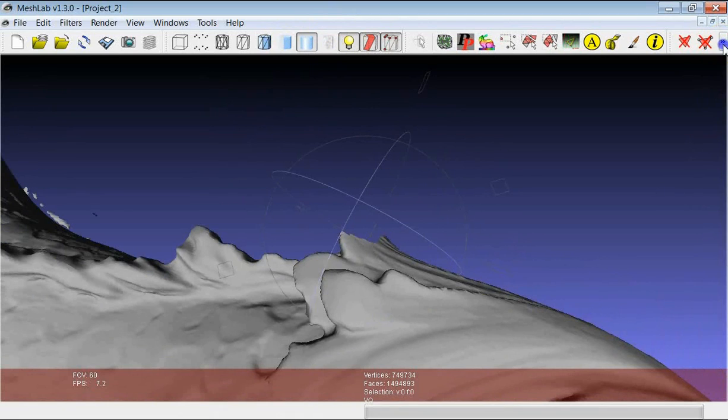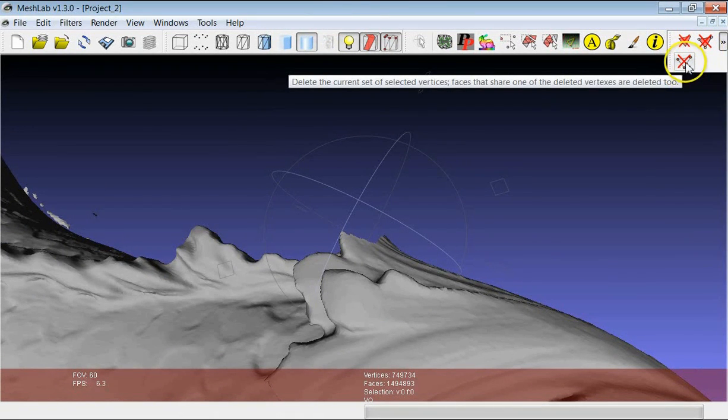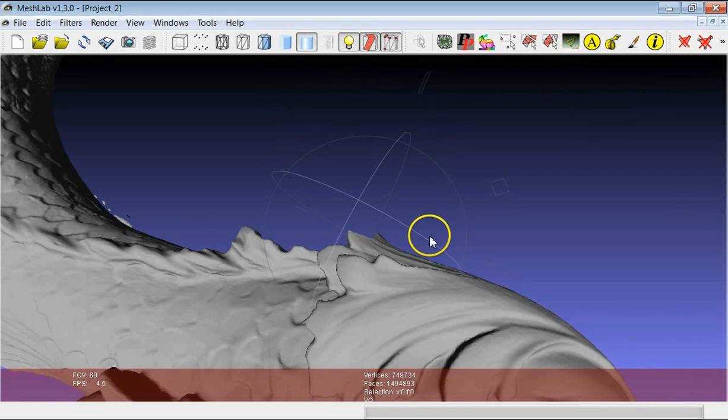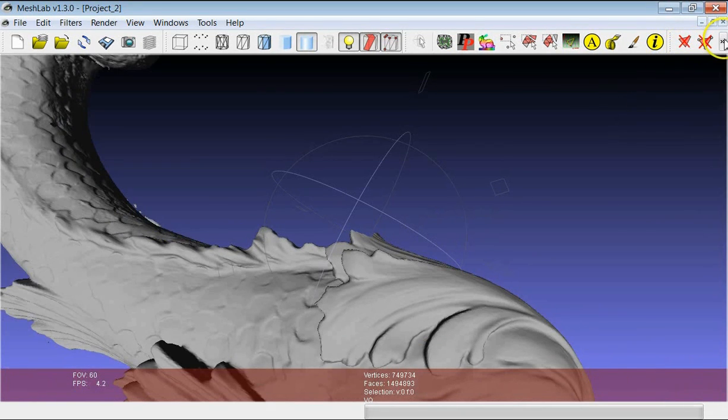The third button is related to the removal of vertices in a mesh or in a point cloud, and it can be applied only when you used a selection which acts directly on vertices.